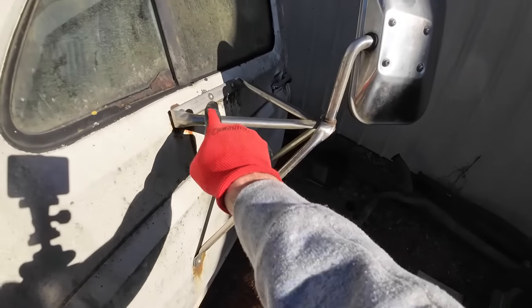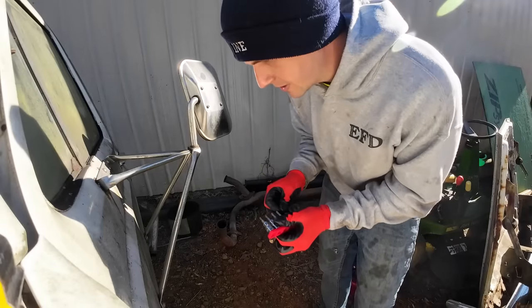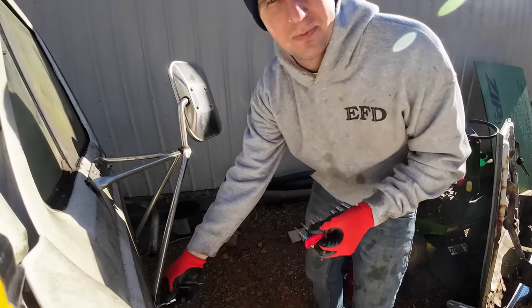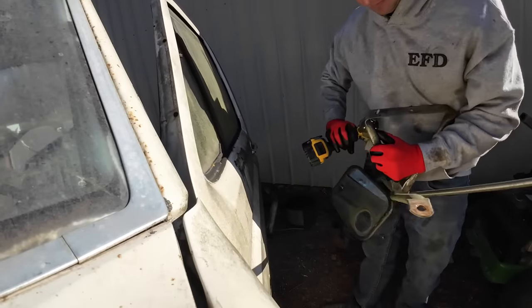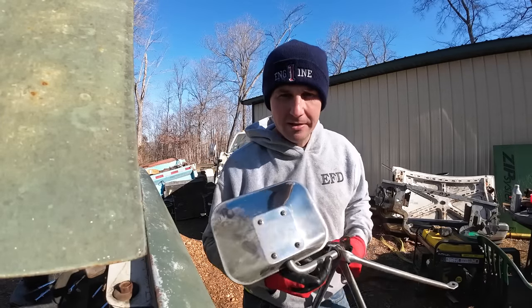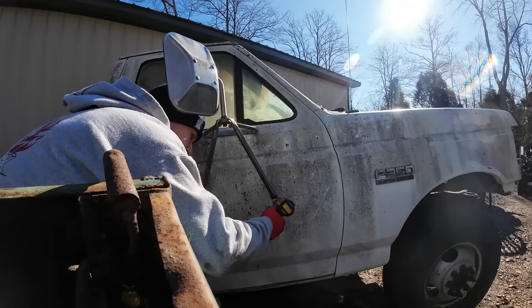We're gonna start with something easy like the mirrors because that truck doesn't have any. Hoping it's like a confidence booster thing, you know? Like, gee, that was easy. The rest of this is gonna go swimmingly. One mirror. This is gonna be easy. See, that's called false optimism and it gets me through most of my days.